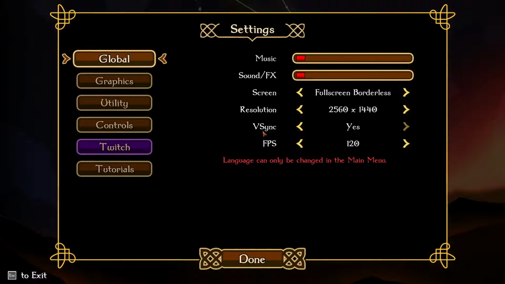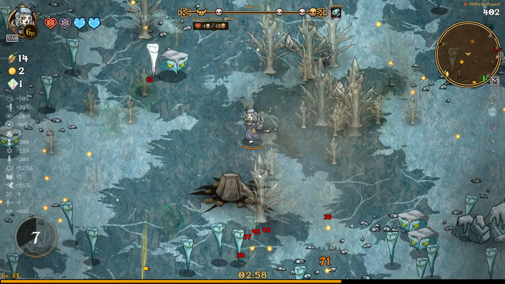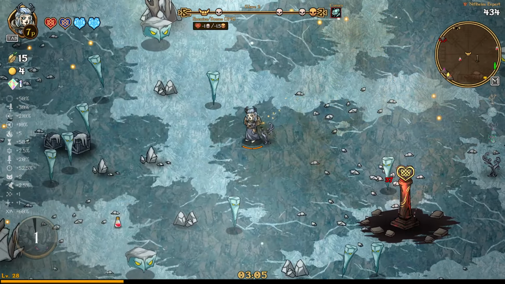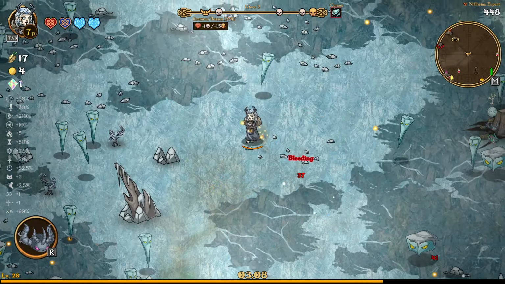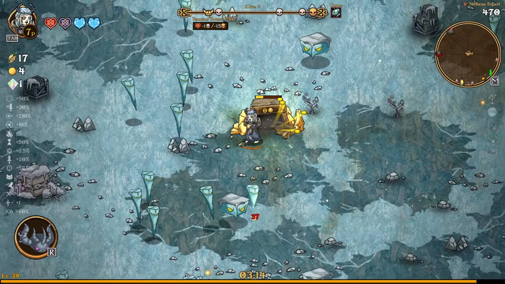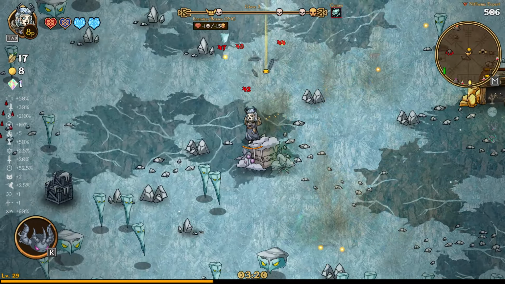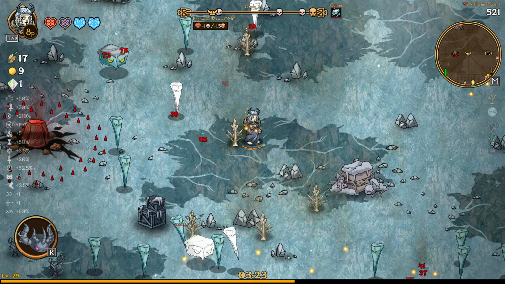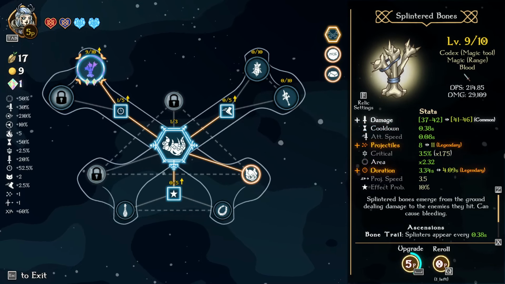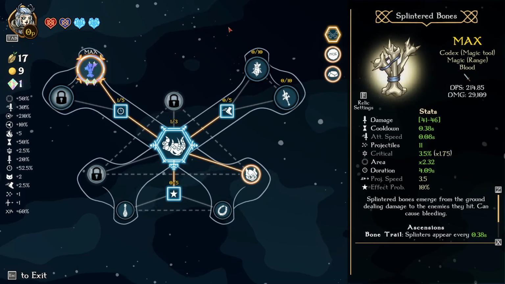I'm gonna turn my effects back down a bit. That is a lot of bone trees right now. Man, I already missed the Ivy XP collection thing. At least I got that early item that boosts my collection range a bit. I can put some more levels into that. Projectiles and duration, sure. And then I can go for another weapon. It looks like I only have one more since those will lock each other out.